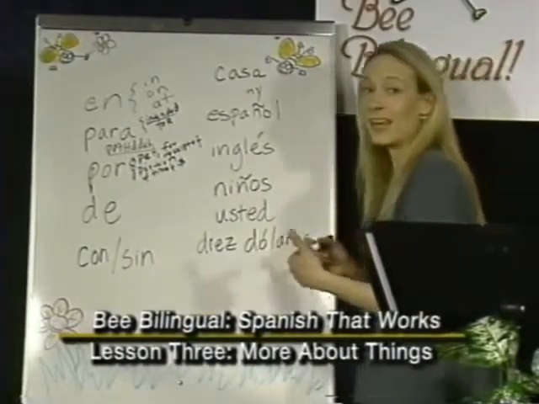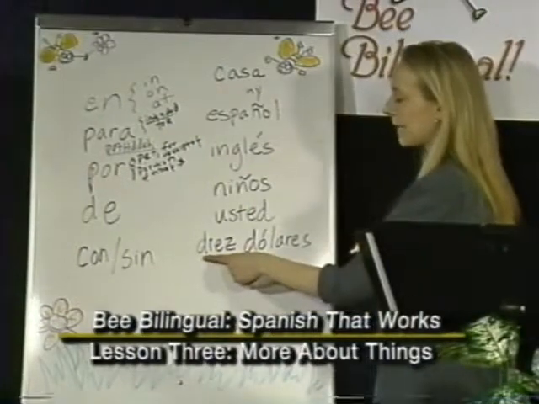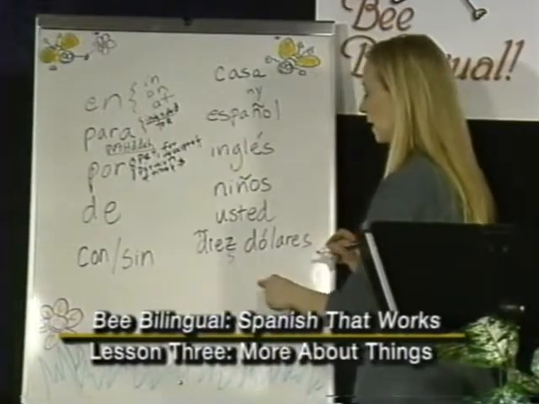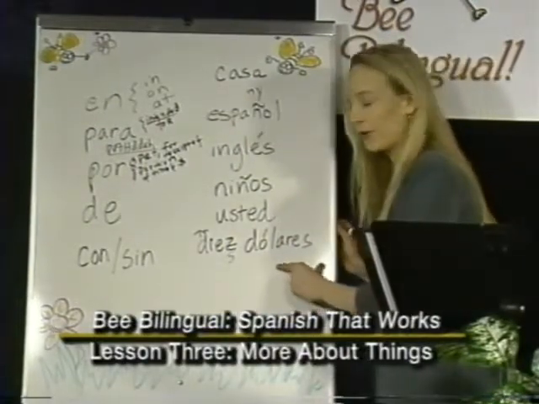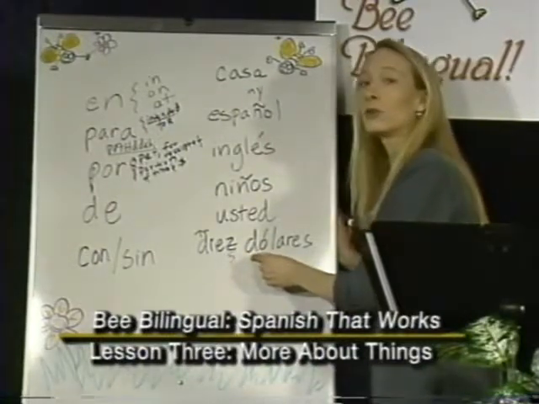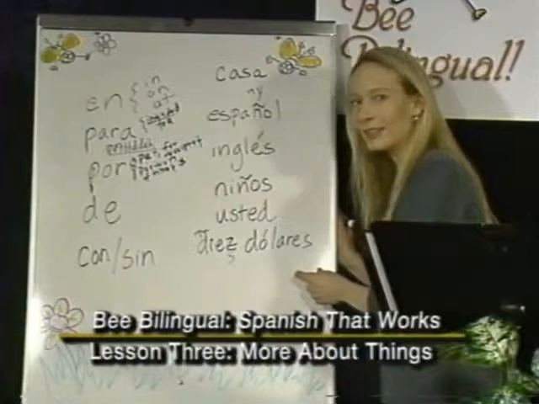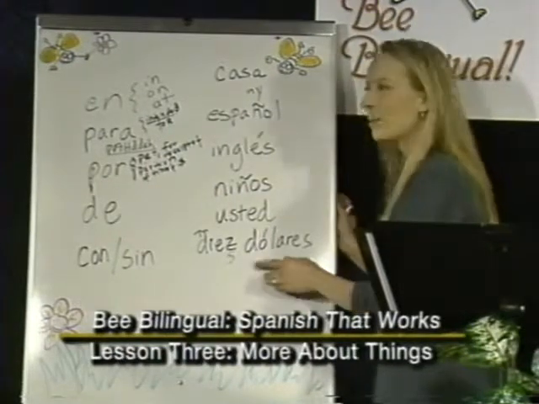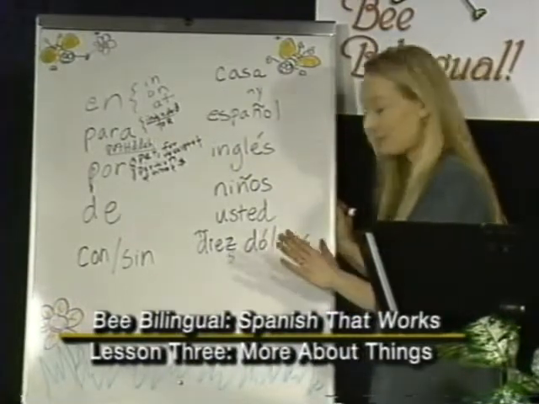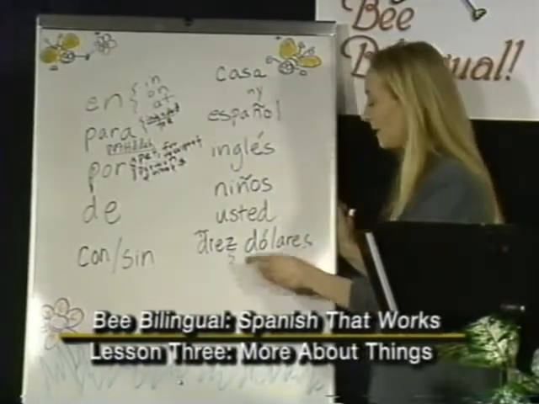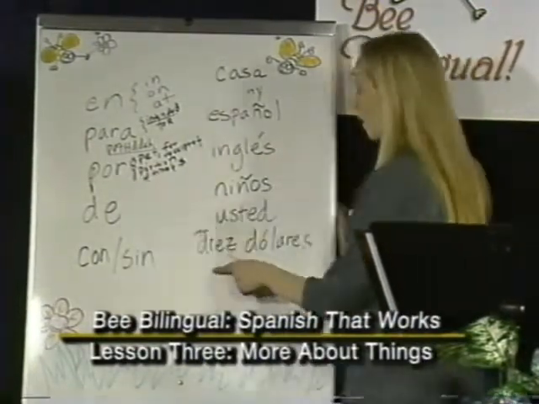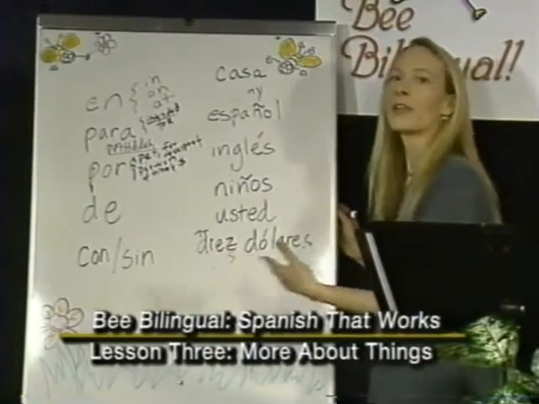If something were going to be for ten dollars, the word for ten is diez — again this is an S sound. And then the Spanish word for dollar is like the English word dollar, stressed on the first syllable. Dólar for one, and dólares for more than one. Be careful with this because dolores means pains — dollars are desirable, pains are not. So you want to say dólares. Something for ten dollars would be por diez dólares.